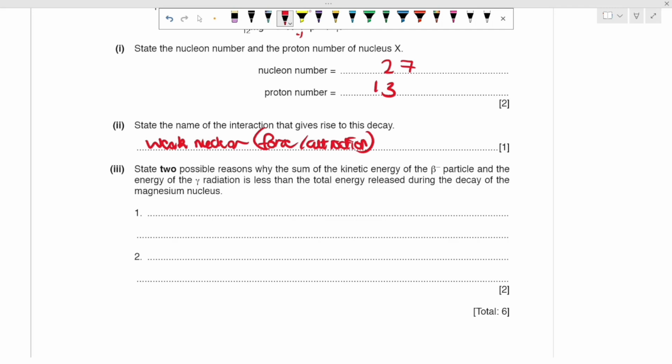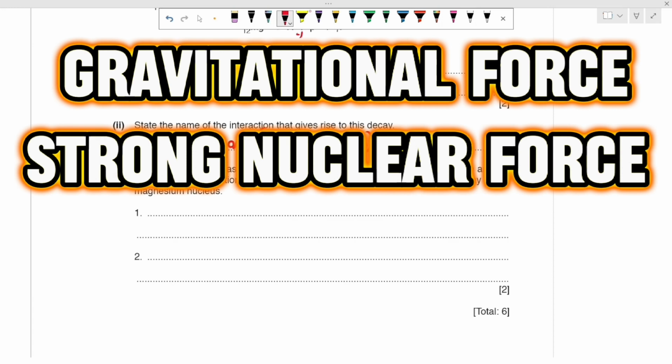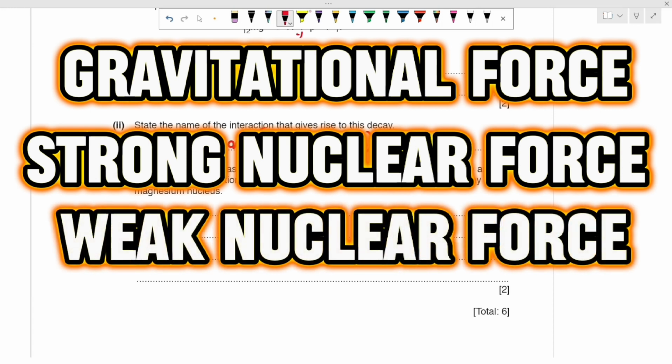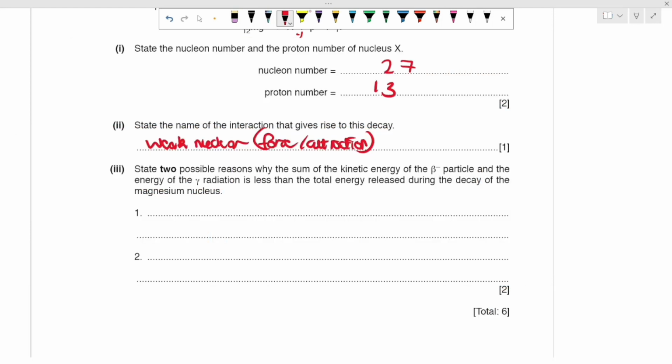So I would really like you to just appreciate the forces that we find, which are four of them, right? Number one being the force of gravity. A lot of big men have worked on the force of gravity. We have the strong nuclear force, we have the weak nuclear force found in the nucleus, then we have the electromagnetic force. So the four big forces that are acting on this universe that you're on right now. Now, these four forces are very, very important because they have different purposes in life, right?